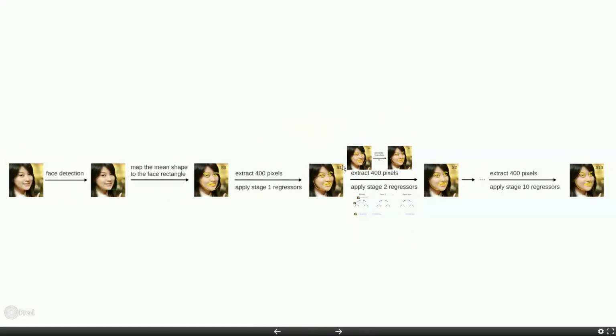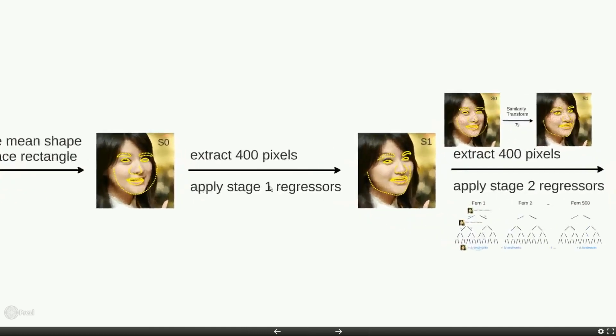Now, by the way, the author calls this method a two-level boosted method, which means before this paper was presented, most of the existing methods only used a one-level method. So they do not have stage 1, stage 2 until stage 10, but they will have a very big stage 1.